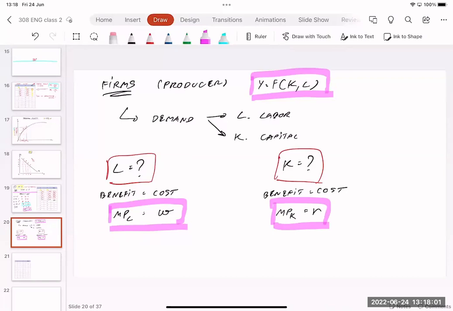Somebody typed down the student ID, name and last name, Ananya. You know, in my class we don't have attendance points, so I don't care whether you come to class or not. You don't need to type your name and student ID in the chat, because we don't have points for attendance. So next one.